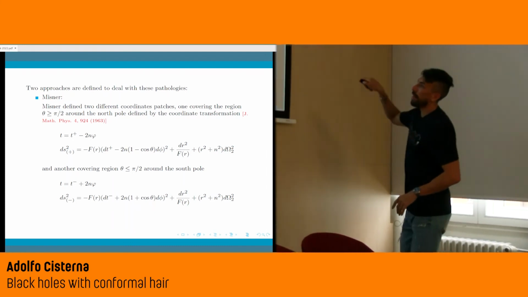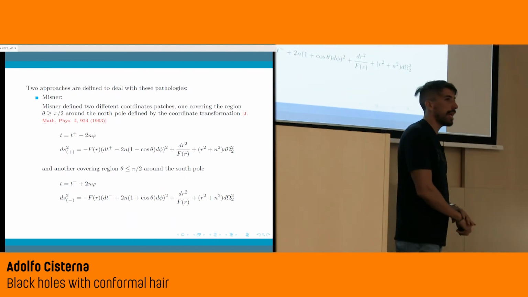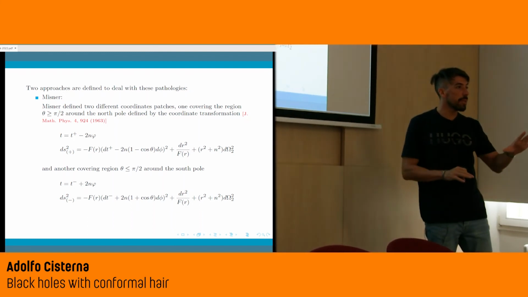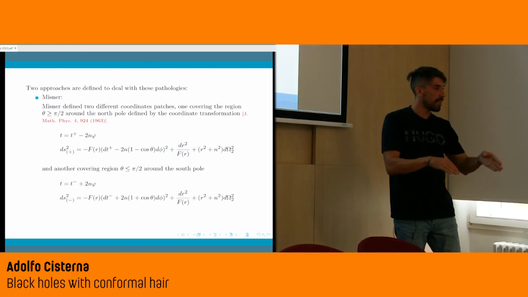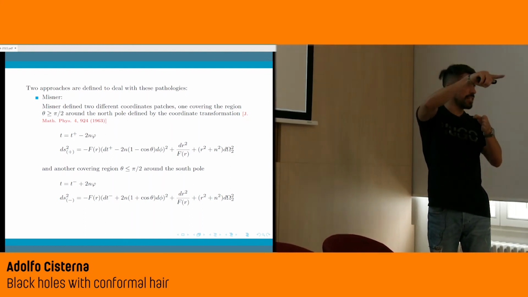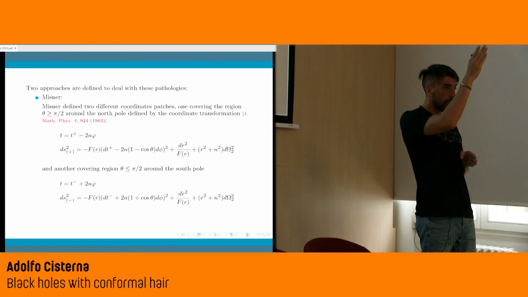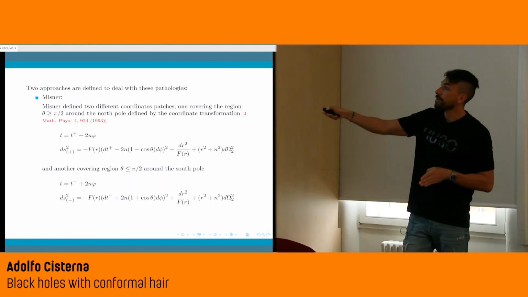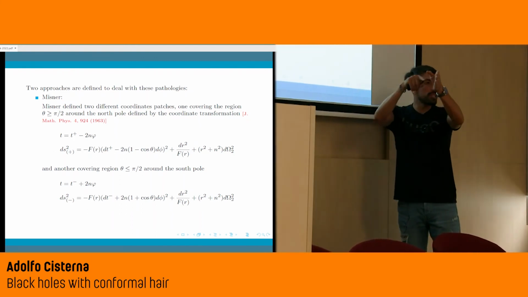But then you see that by doing this, and by allowing the time coordinate to move in between the values that Misner assigned to this patch, you are somehow skipping for an observer to hit this topological axis. Why? Because he said, okay, let me use the coordinates that are covering the north pole. But when I am in those coordinates, they are not singular anymore at theta equals 0, which is this kind of singularity in the north pole. They are only singular at theta equal pi, which is the south pole.